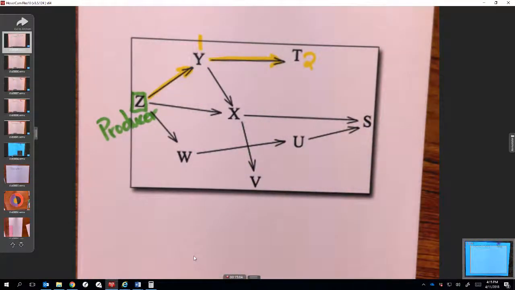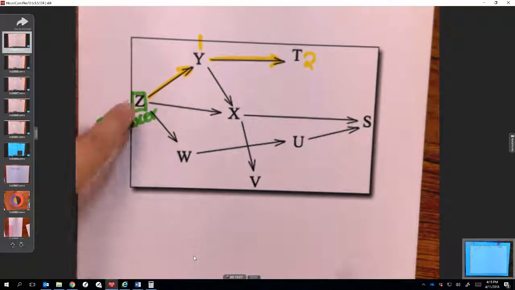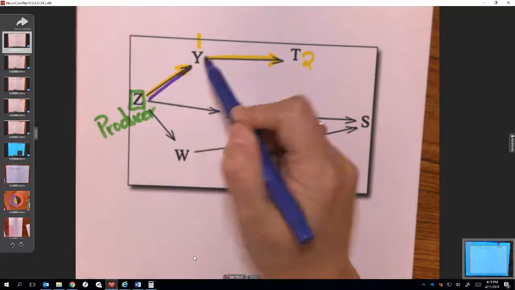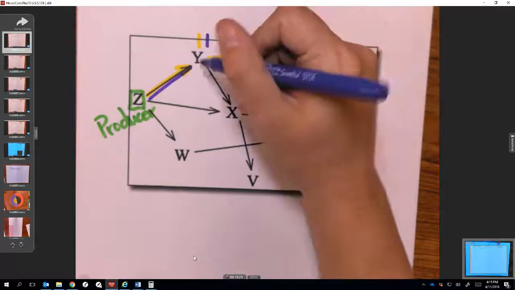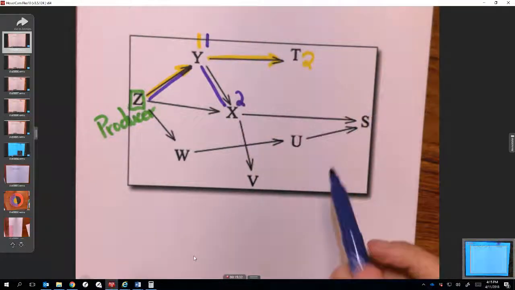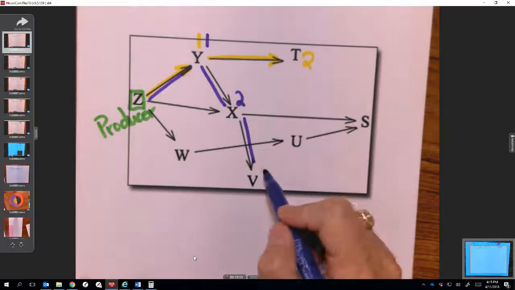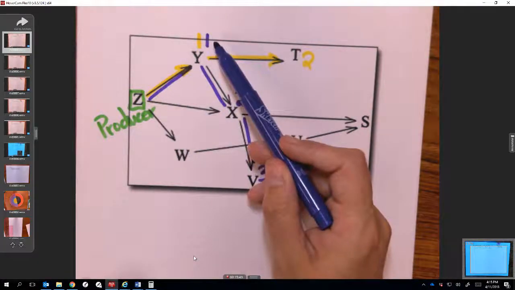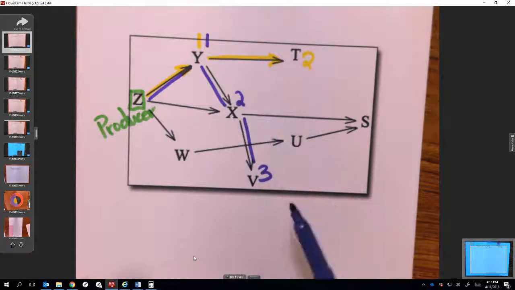Now it's important to note a food chain can be just two organisms. It could be Z to Y and stop. That is perfectly fine. Shrub or forb to deer, so plant to deer would be fine. Just being one, because that deer could die of old age. That's relevant for a food chain. Or I could go from Z to Y, Y would still be 1, to X, which would be 2, to V, which would be my 3. So if I'm looking at this purple chain, then Y is my primary, X is my secondary, and V would be my tertiary.